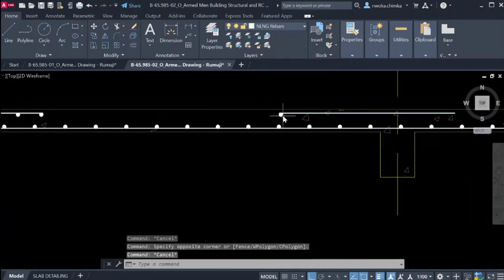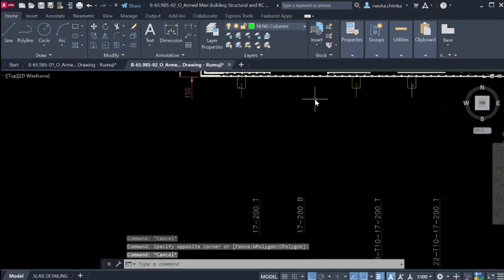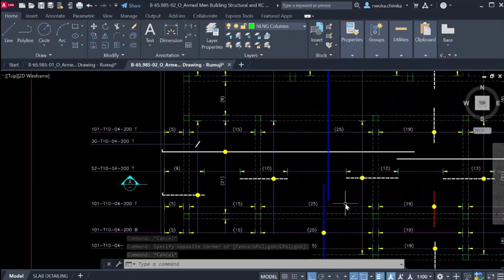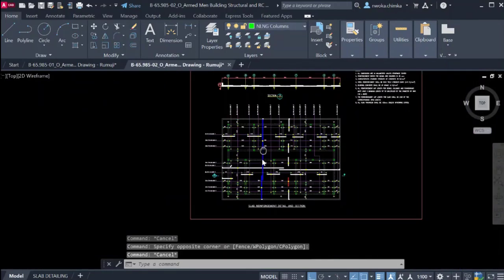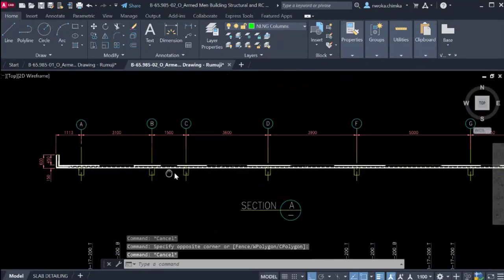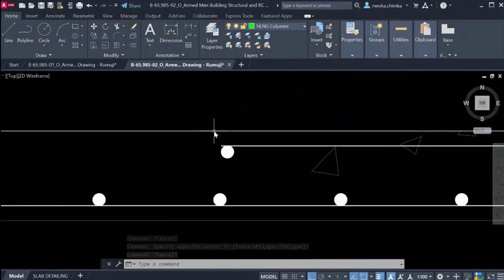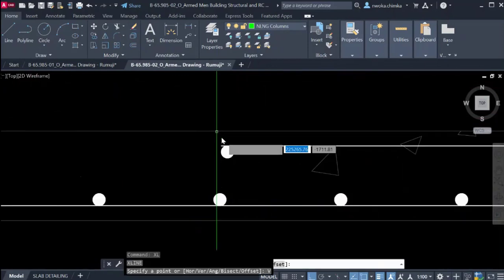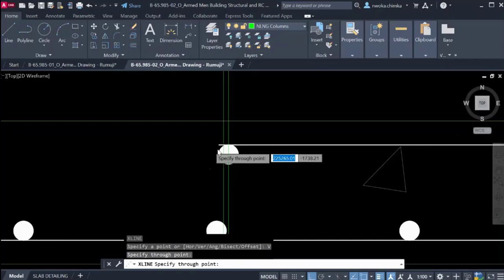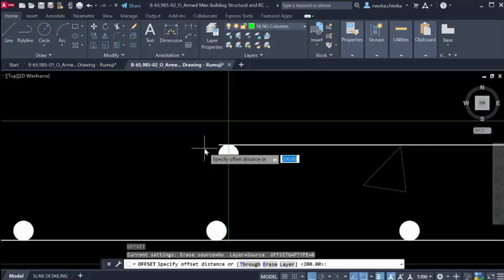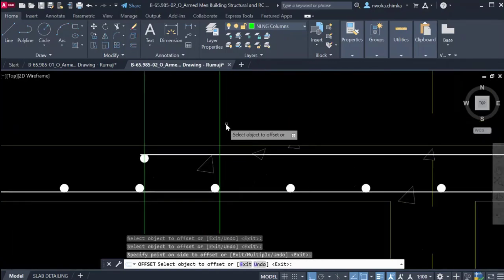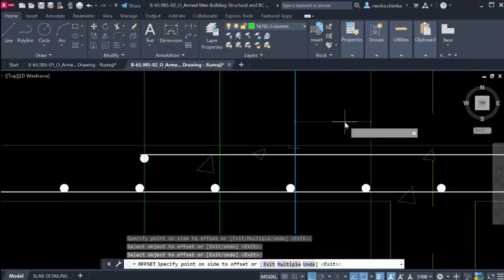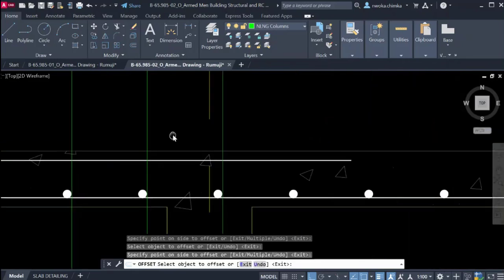which is this. Now the next thing to do is to start copying it, and looking at the spacing of this top bar, the spacing is 200 millimeter. So we start pasting this all the way. We take our construction line XLV vertical and place it on this point, then offset 200 millimeter, and then offset this, and this, and this, and this.